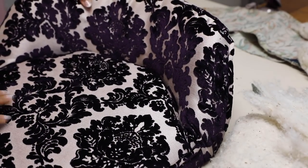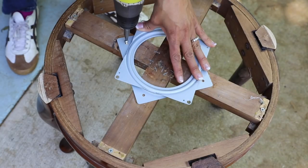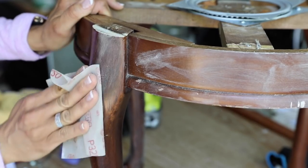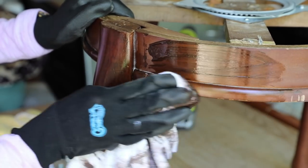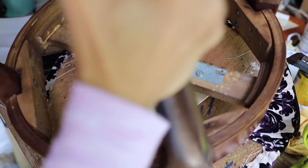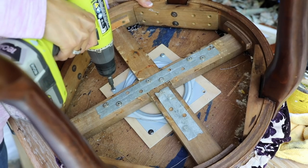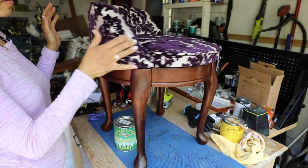When I flipped it over, it looked pretty good. Time to move on to attaching the Lazy Susan turntable. I used a few screws, replaced the old turnstile, and used a little bit of sandpaper to rough up the wood and did a nice java gel stain — just wanted to freshen up the wood a little, didn't want to paint it. I did add a quarter-inch piece of plywood to the base so that there was enough clearance for the seat to turn nicely without getting stuck on the wood. It was looking amazing.